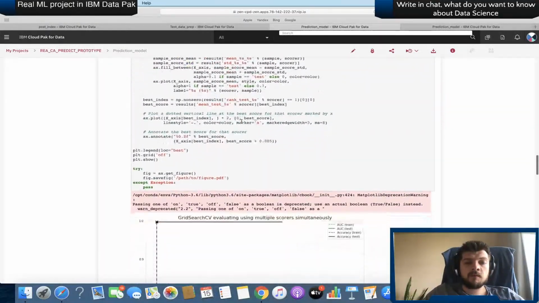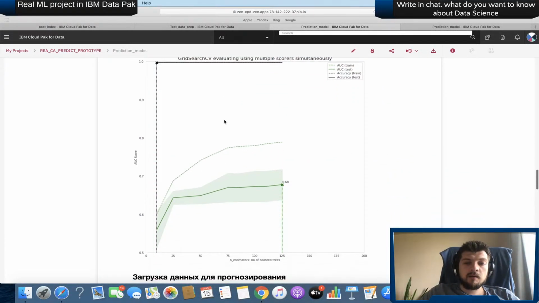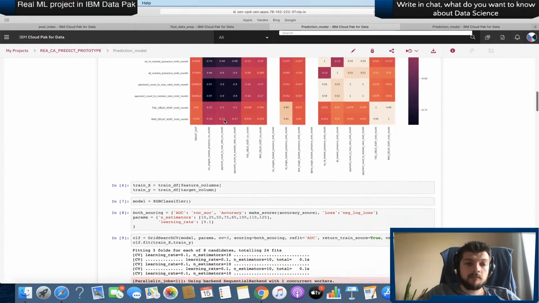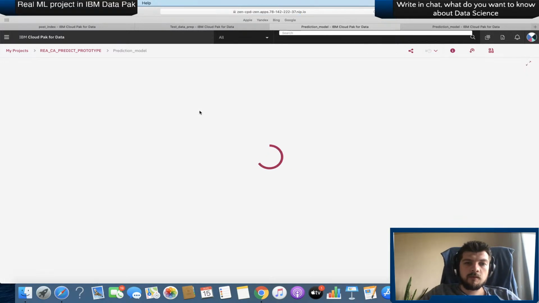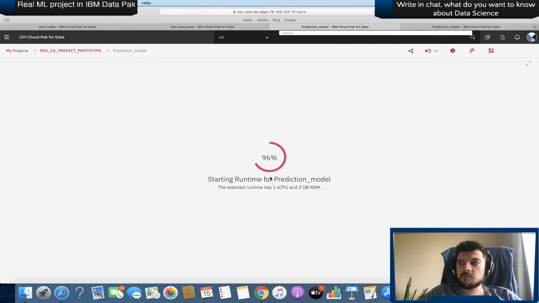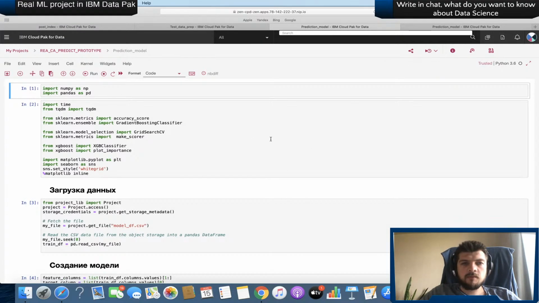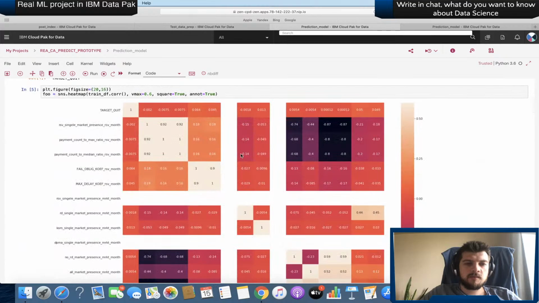If we rebuild it, for example, well, let's look at this. It's not okay. Let's make it happen. Let's rebuild the model. Here's the startup for this notebook. It is granted.